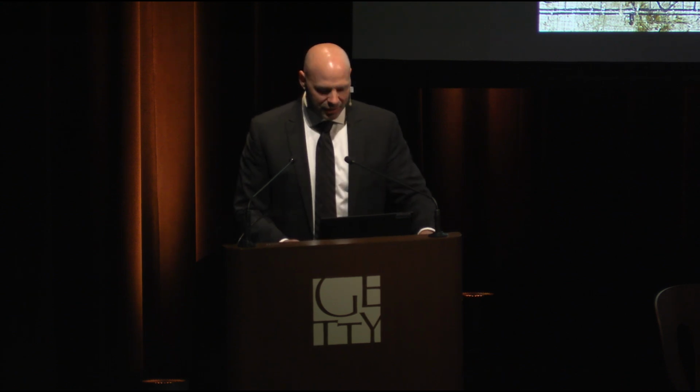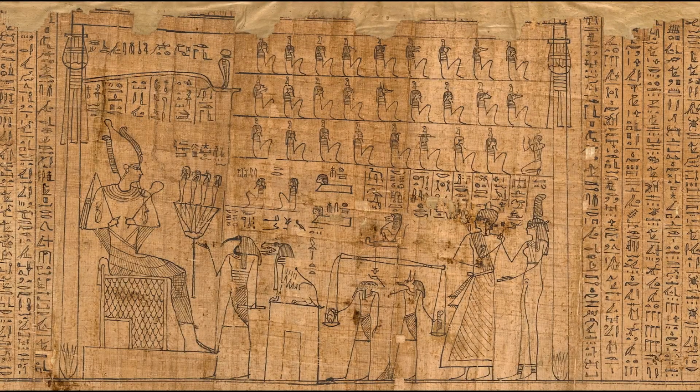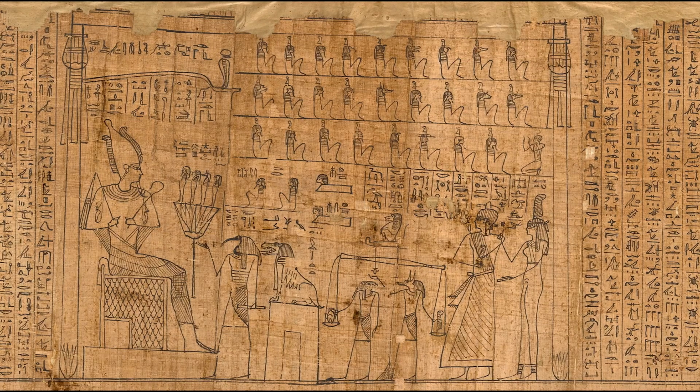And perhaps one of the stars of the show is the papyrus of Pasher Ashaket, which you see here on the screen. An image that you're probably all very familiar with, the judgment scene from these ancient Egyptian Book of the Dead manuscripts, where the heart of the owner of the manuscript is weighed against the feather of righteousness so that they can enter into the court of Osiris and the other gods. Just as a preview, the spiritual part of the Book of the Dead text is really about joining with these eternal figures, these gods, which some of my other colleagues like Rita Lucarelli this afternoon will be talking more about. And this is actually a really nice scene here.